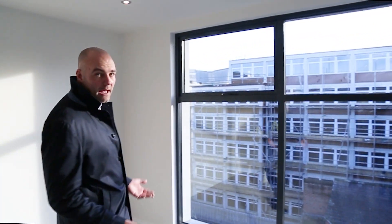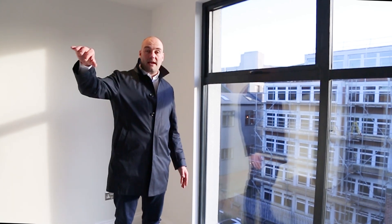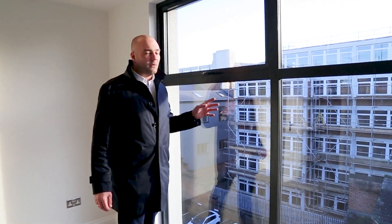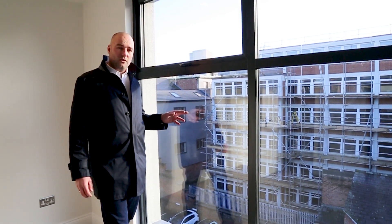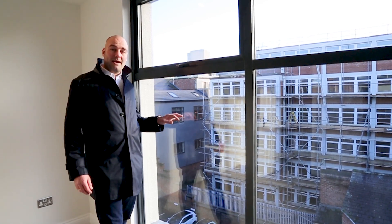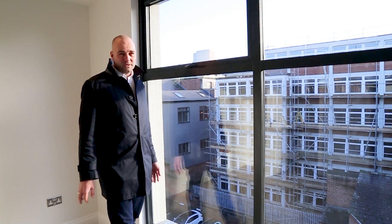As you come through the second front door in this beautiful apartment, the first thing you come to is the second bedroom, which has this amazing floor to ceiling windows. This is a complete new build — when we bought the property, this was just a flat roof and we've built everything you see on top of the flat roof and carried on the staircase to get up to this apartment. You might notice the windows are a little bit dirty — it's not that we're lazy, it's just that there's no point in cleaning them because they're getting replaced. The window supplier got the order mixed up and sent us toughened glass but not safety glass. So if you hit it hard enough it will smash, meaning you could go through it. Being four stories up, it's not good enough.